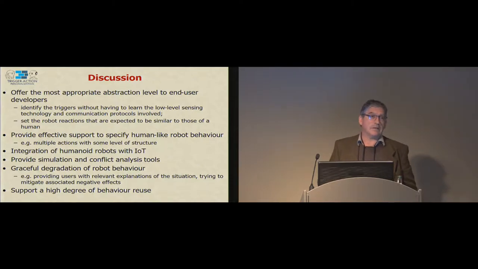Let's say that if we want to comment a little bit in more general terms from this experience, what we can say is that one key issue is to offer the most appropriate abstraction level. Because programming a robot can be done at many levels. It can range from low-level hardware primitives to high-level social behavior. On the one hand, we want to provide the possibility to specify rules using concepts that people understand. On the other hand, we want also to allow them to control, to have more control on what can happen. This implies some more technical description.